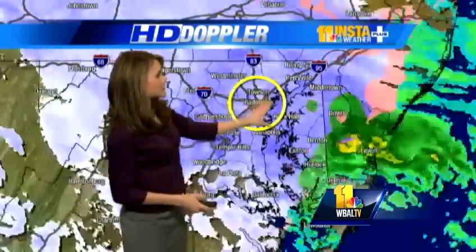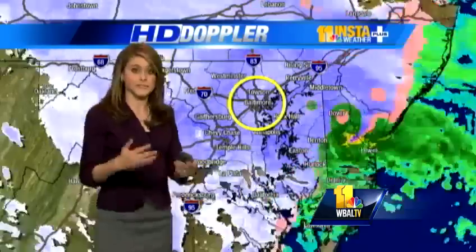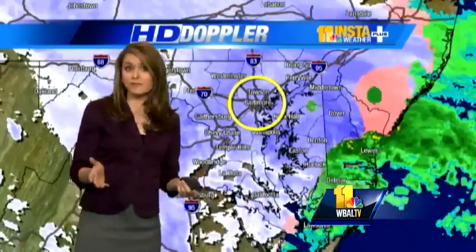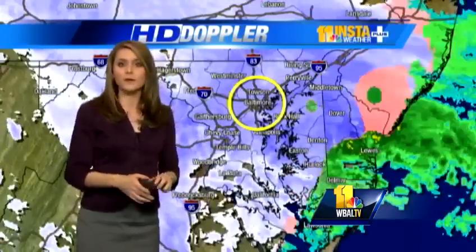First, you can see the radar is showing all that snow spreading over the state, even starting to change over into parts of Delaware and the Eastern Shore. So just about everyone has this threat to see accumulation through the morning, and that could even include many of the roads, especially if they haven't been treated. Fortunately, we are starting to get the road crews out there, so hopefully that should put a dent in what we're seeing on the ground.